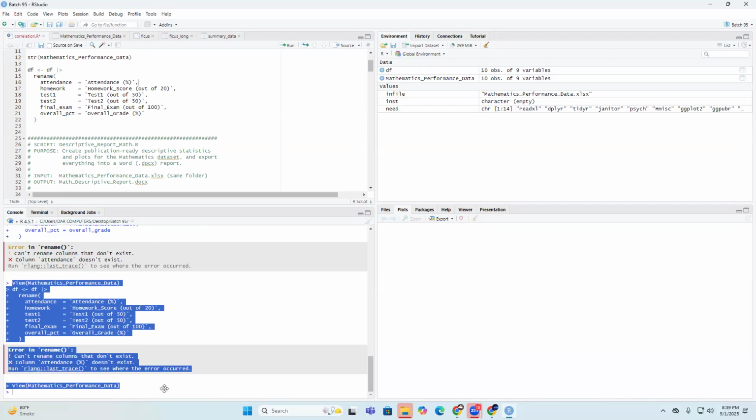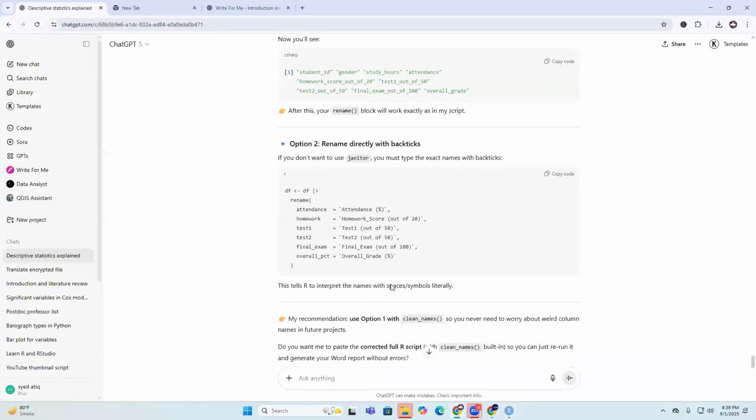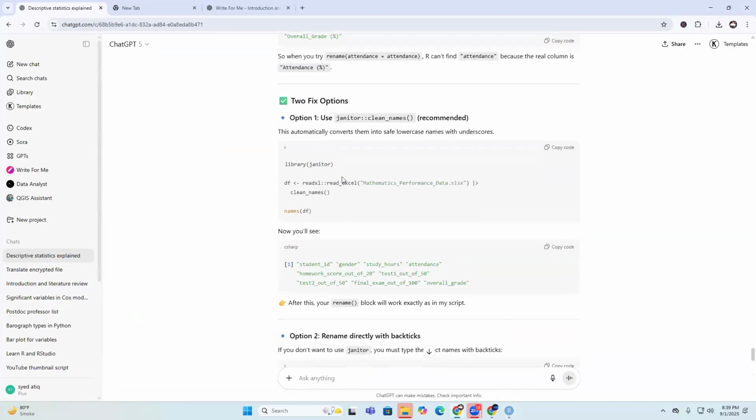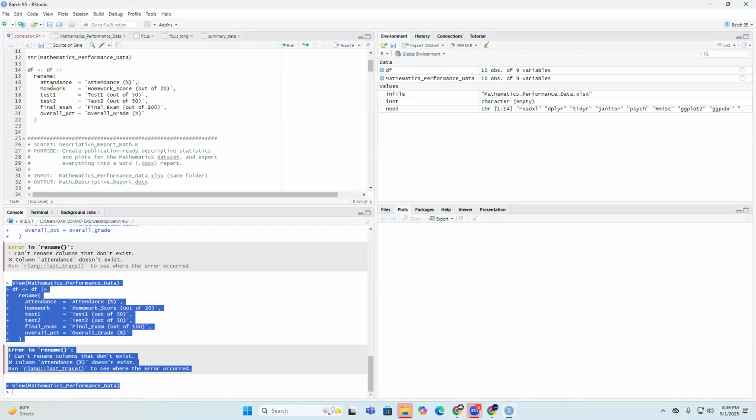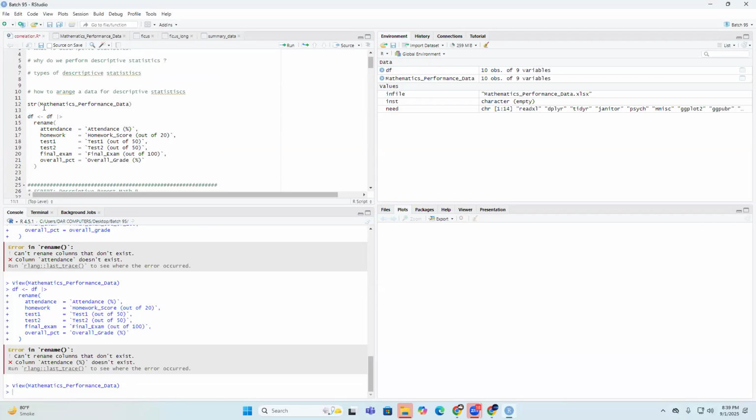I will again copy and provide it to ChatGPT, but I think I need to run these lines first. This automatically converts them into safe lowercase names with underscores. So I will copy the first script. First I will run this line.